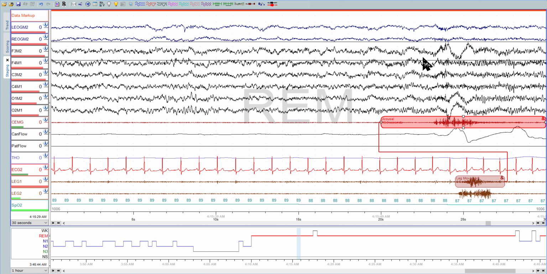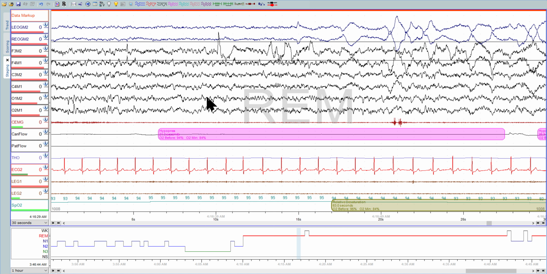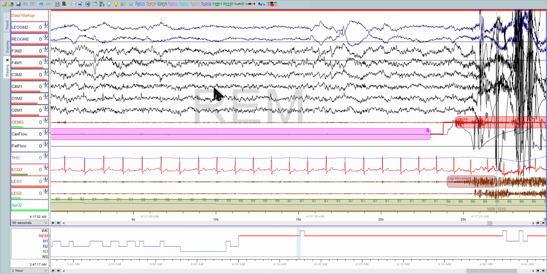You can mark the whole arousal, not just where there's chin tone. So you see where the alpha is, you can mark the whole thing in REM. You don't have to be just where the chin tone is. That's something I feel like I've noticed with you.